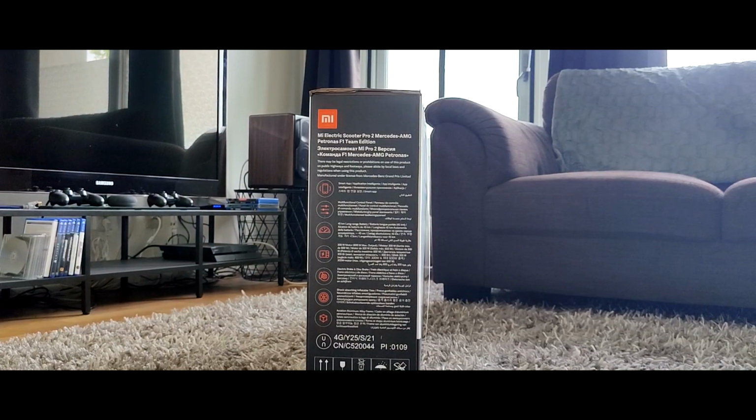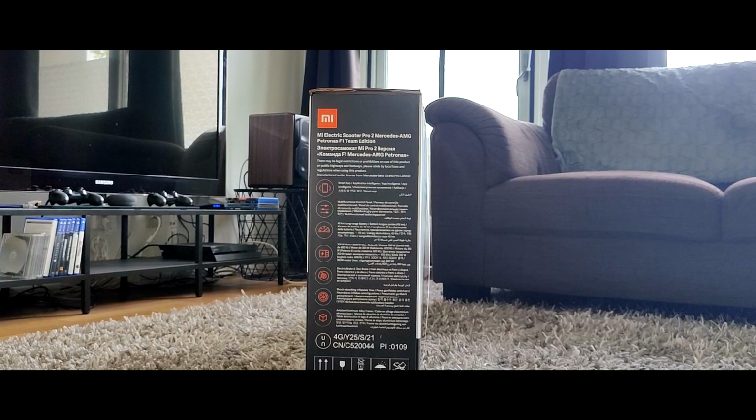So here we go, guys. Unboxing the Xiaomi Electric Scooter Pro 2 Mercedes-AMG Petronas F1 Team Edition.